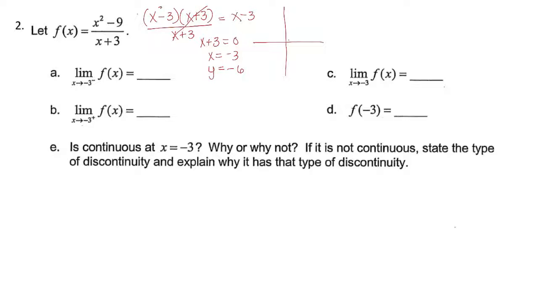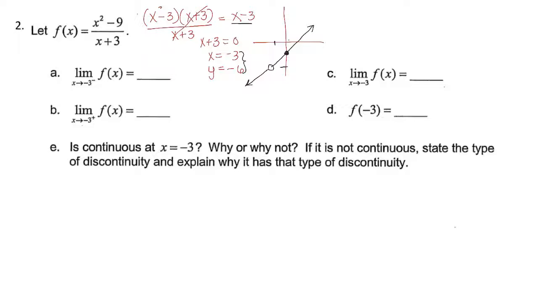So here, let's go ahead and graph this just to make sure we see what's going on. You don't necessarily have to, but it's always a good idea if you can. So right here's the hole in the graph. That is our removable discontinuity. So somewhere over in here is our hole in the graph. So we have this open circle, and we also know that this is just the equation of a line, and so our y-intercept is here at negative 3. So we have something like this going on.